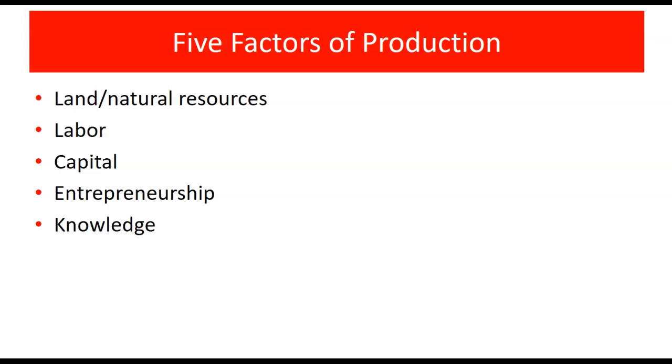Let's compare our scenario to Japan. Japan has all of these things as well, but where they're lacking is land and natural resources. They've got very little in terms of natural tillable resources. They have to import a lot of food. They don't have a lot of large reserves of petroleum or coal, so they have to make nuclear energy. So they've got different challenges than we do. And as a result, we're able to sell and connect commerce between countries to be able to get what we need. In the 21st century, entrepreneurship and knowledge are arguably just as important as the others.